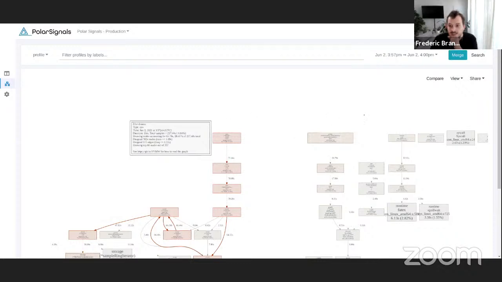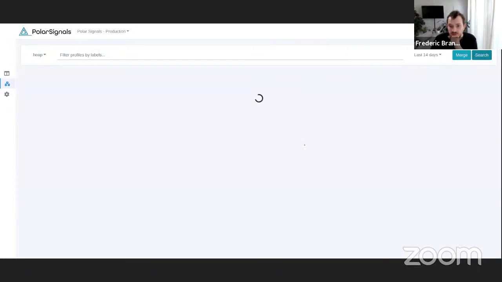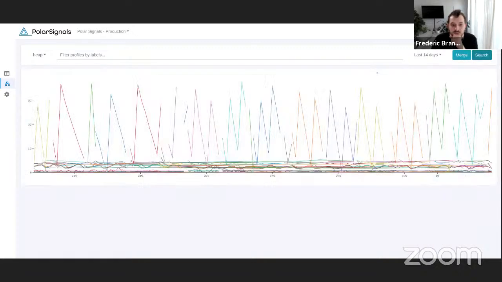Yeah, I think that's mostly it in terms of the feature set. Or Matthias, can you think of anything? I mean, we can query data of up to 14 days. Let's see, here we go. But yeah, that's just more in terms of how much retention we have right now.